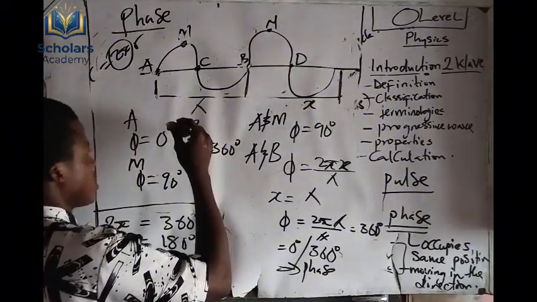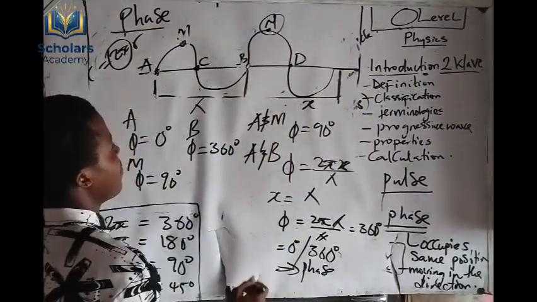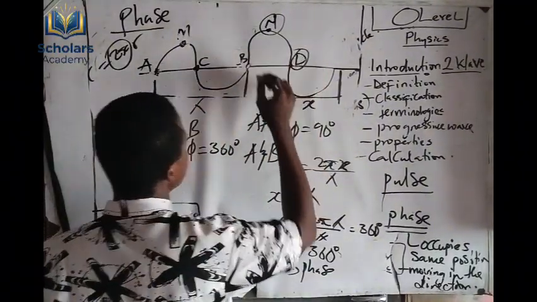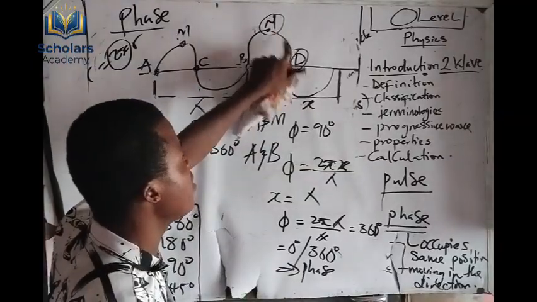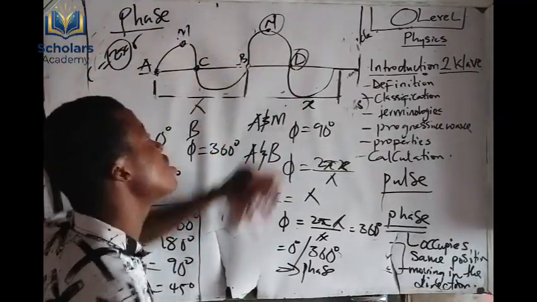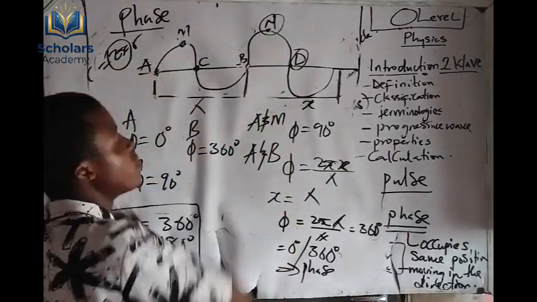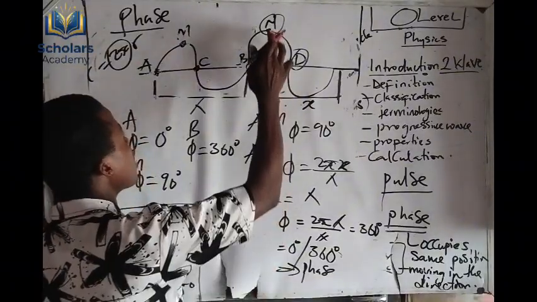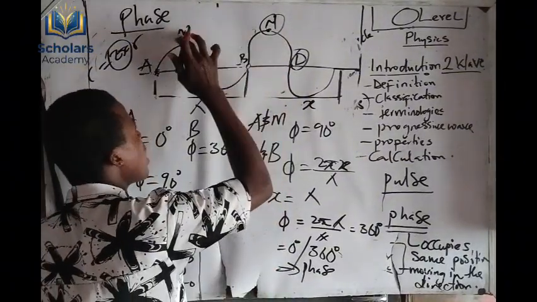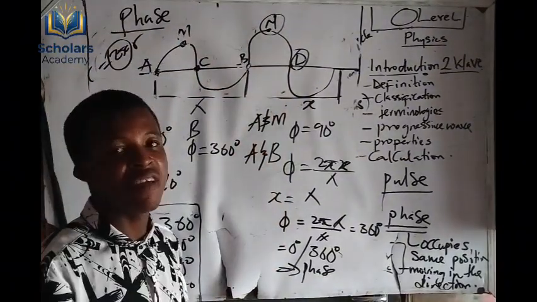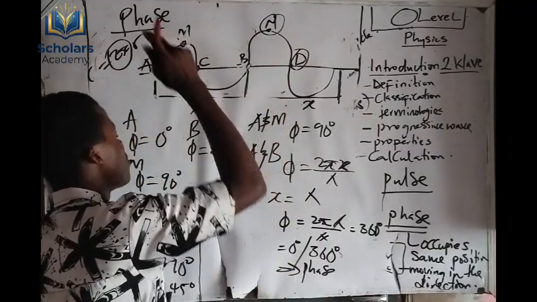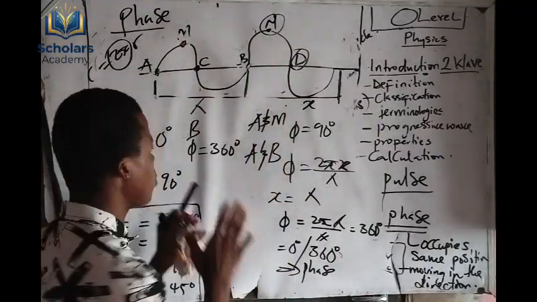The phase angle of N. Find the phase angles of what? Of D. So you can find the phase angle of N, phase angle of what? D. So if you want to take displacement, you'll be taking displacement from this. But if they ask you the phase angle of M to N, to know if they are in phase or not in phase, you just take your displacement from the starting point. So I'll be leaving you guys with that.